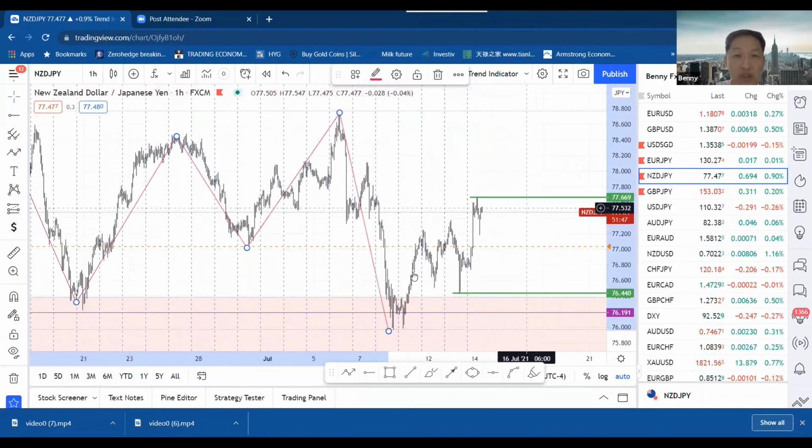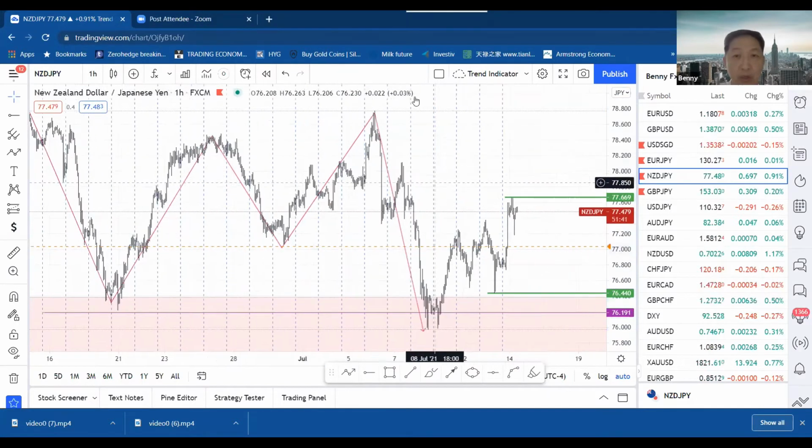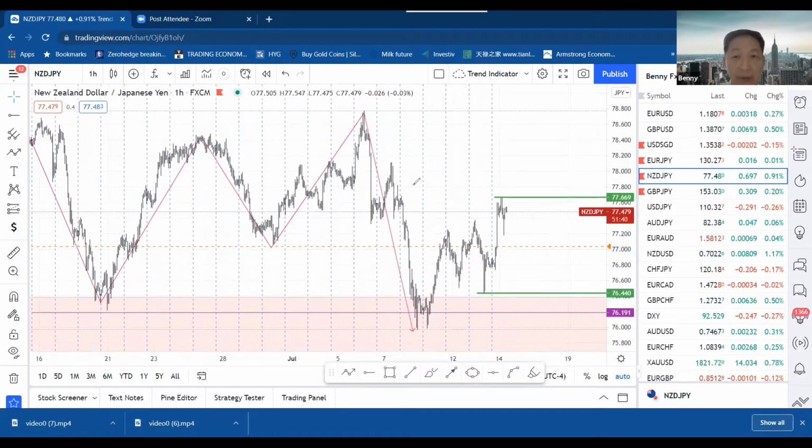Now we are trading this time frame. Now can you see, we are going into a lower time frame again. We are looking at this time frame right now, even lower. Okay, so just now we said 1 hour, but now we are trading this orange box, even lower. From this orange box, straight away you can see that it is in an uptrend, right? So on the 1 hour it is a downtrend.